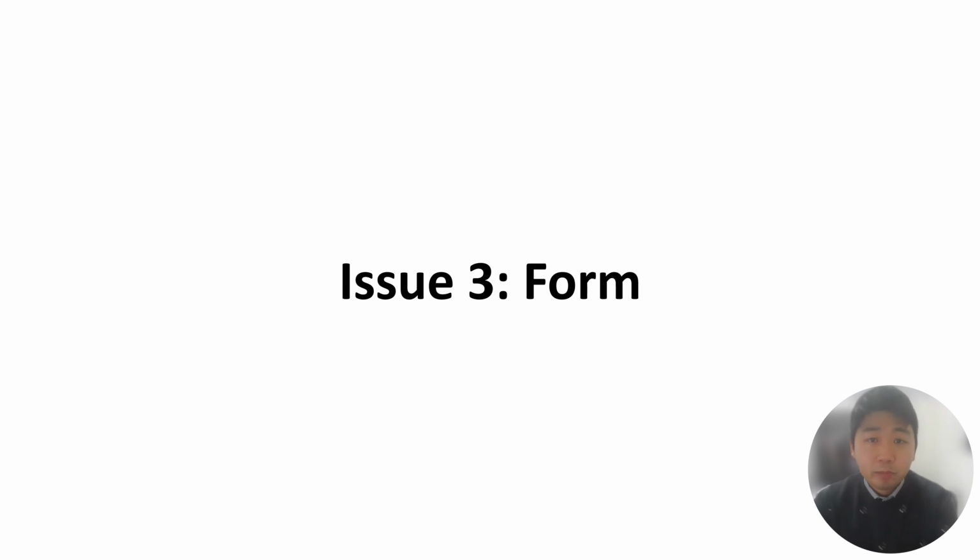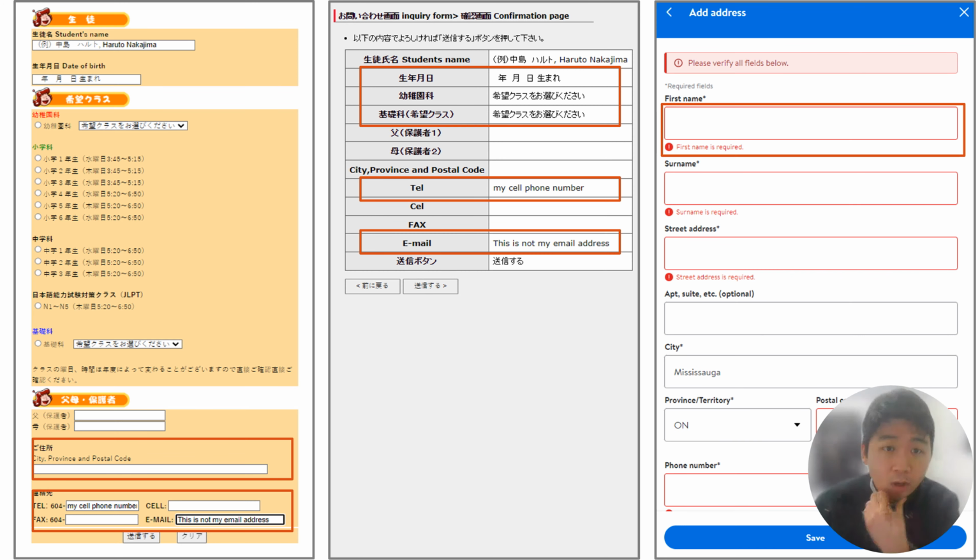Now let's talk about form issues. Your current form can be improved to make things easier for your customers. As you can see in the first and the second picture, you might get missing information or the wrong format, and you will not be able to answer them correctly with incomplete information. The solution is very simple. Please note the third picture. You need to let customers know what fields are required and warn customers if they input the wrong format of data.